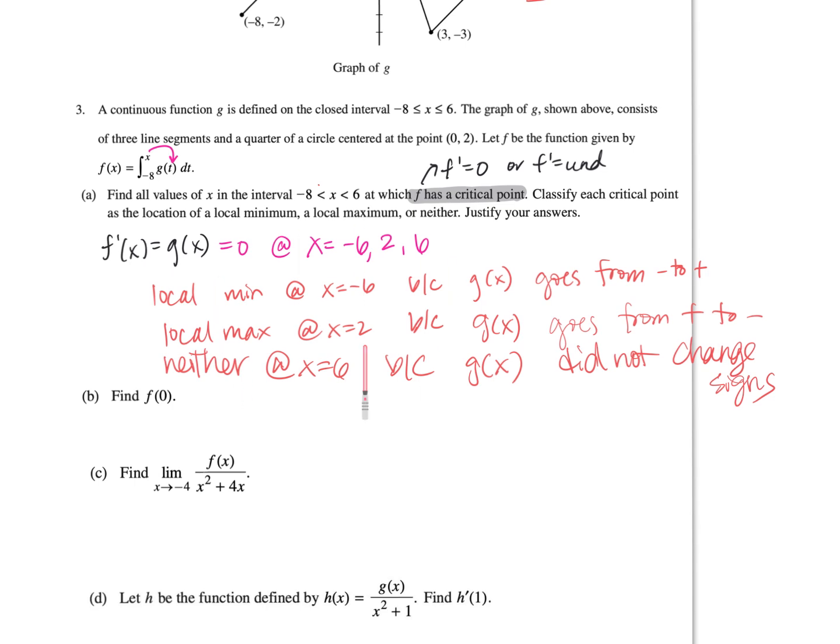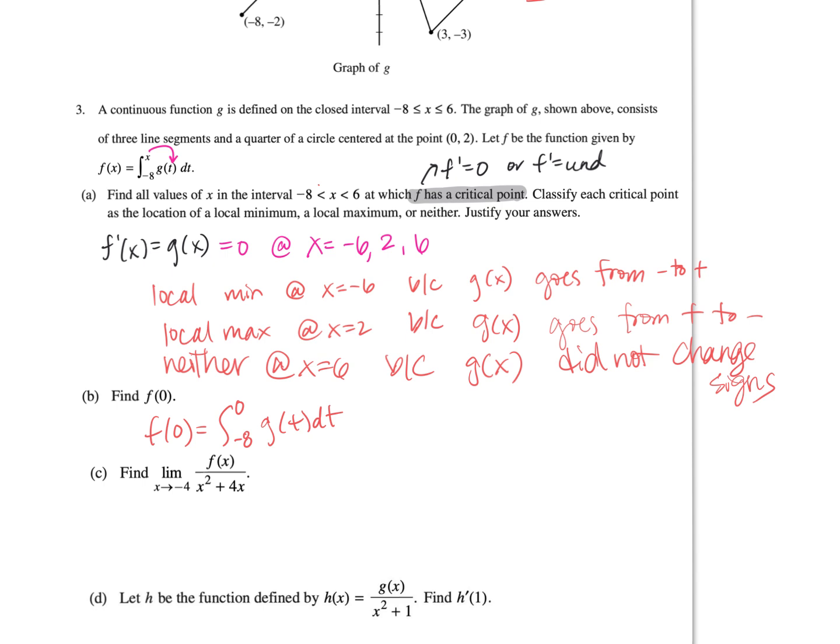Okay, this is funky. Find f of 0. What the heck would we do with this info? This is a graph of g. What do we have to get? The area from -8 to 0. Okay, how did you know that? Because f is the area of g. Yeah, we got to go look at the only thing they gave us about f. Here's f. If this x was replaced with a 0, I'm going to put 0 in for that x. So I'm going to say f of 0 is the integral from -8 to 0 of g of t dt.